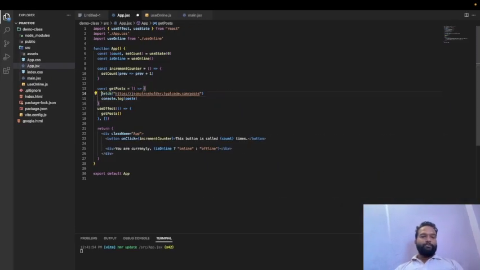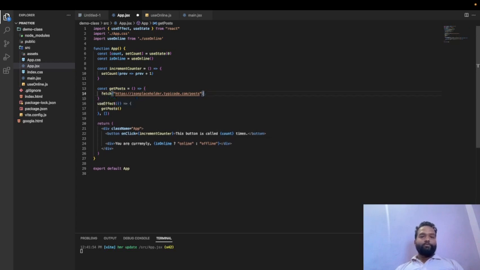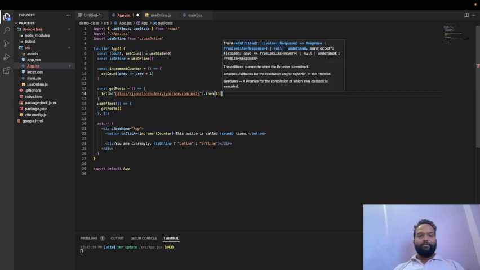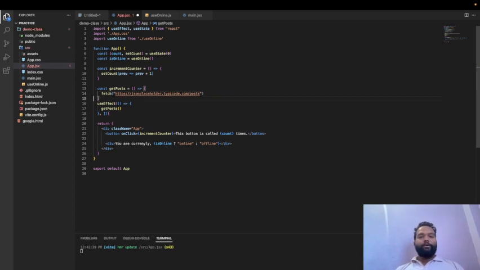As I said, you either accept the order or you don't, right? So when you say okay, I'll accept the order, in that case you just check then. Since we are calling this endpoint, whether it will accept our request or reject it, we want to do something whenever this request is accepted and it returns data.